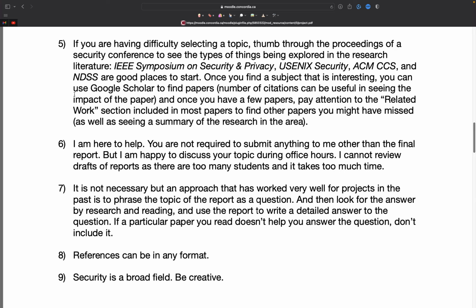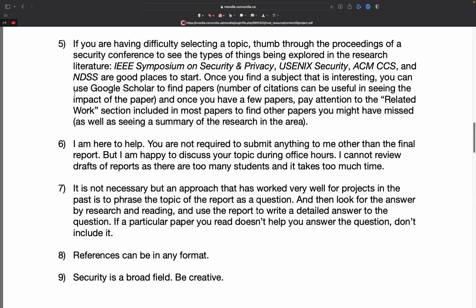And even 5 years isn't that old. That's pretty recent for security. So there's thousands of papers there. The idea would be to just look at titles, skim them and look for a topic that looks interesting, right? And if it's interesting, click on it. Every paper has an abstract, which is a one paragraph summary. Read the abstract. Maybe it's not so interesting now that you've read the abstract and you keep going. Or maybe it's interesting and then you take a look at the paper itself, okay?